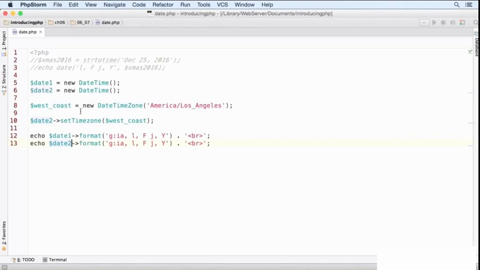You create an instance of a class, in other words an object, with the new keyword, as I've done here, so new DateTime and new DateTimeZone, and you store the object in an ordinary variable. Once created, the object accesses its methods and properties using the arrow operator, so that's a hyphen followed immediately by an angle bracket or a greater than symbol.